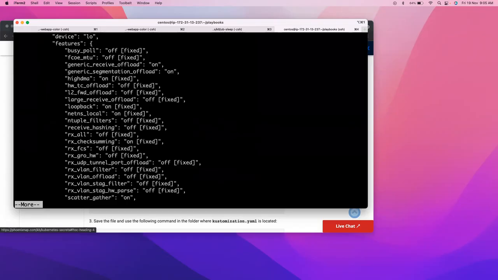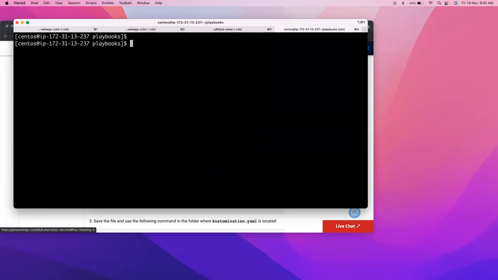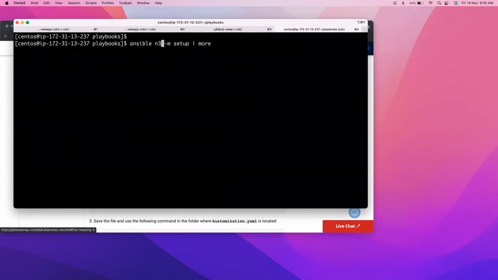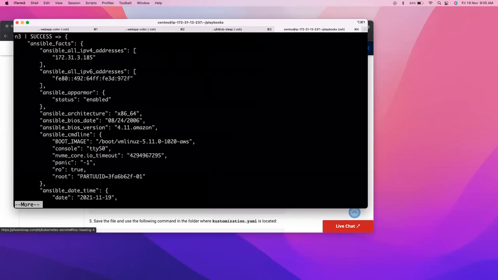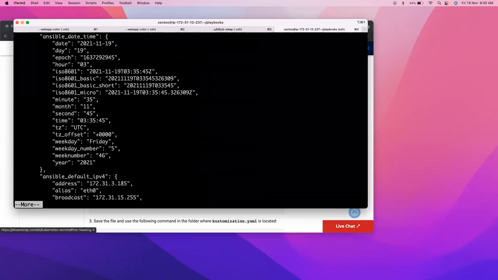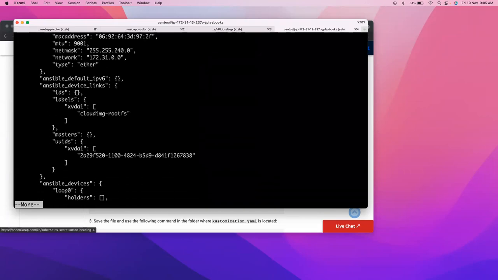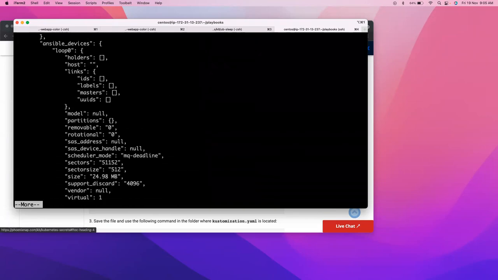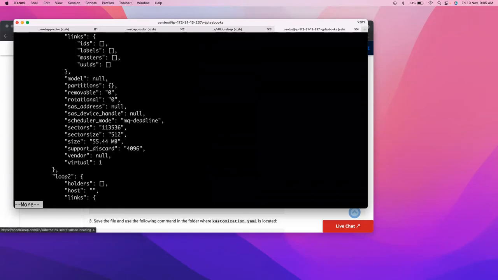Now this is CentOS one. Enter. This is the Ubuntu server. You can see this address got changed. Its AMI ID is different. I'll just scroll down and show you the OS information. With that, we can confirm it has a different platform.